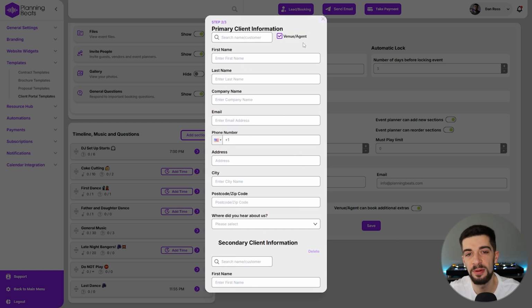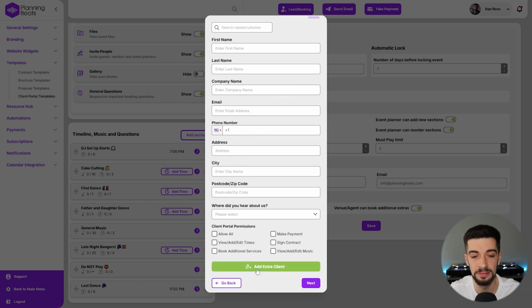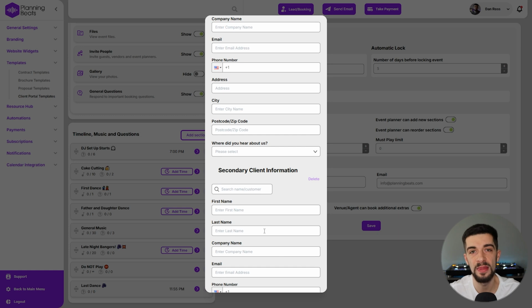That's because your first primary client is going to be the venue or agent. They're going to be seeing a contract and a payment system that is for the main service, your main contracted service. And then down here, we're going to add the bride or the groom, or maybe both if you want to add another extra client down here. And that way they still get access to all the fun stuff.